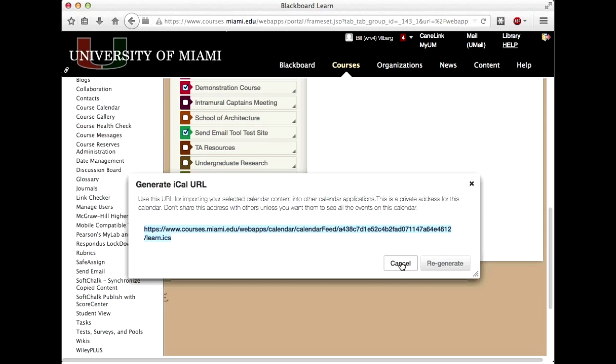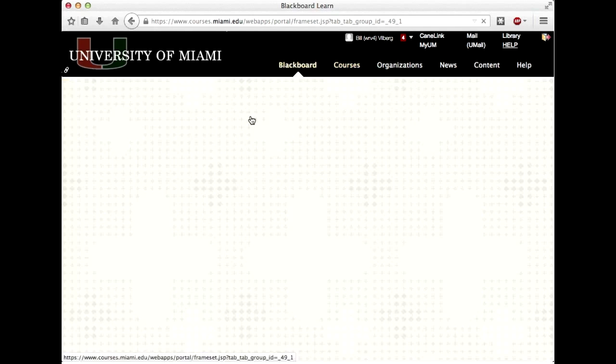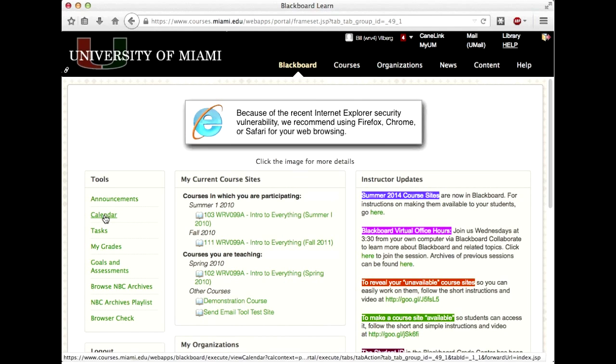So, as I said, years ago, when Blackboard added a calendar, I told people, do not use it. And I had some people put all of their material into their course calendar and then come out to the tools and click on calendar, and there was nothing there because that was a different calendar. That was the institution's calendar. And the course calendar was separate from that.